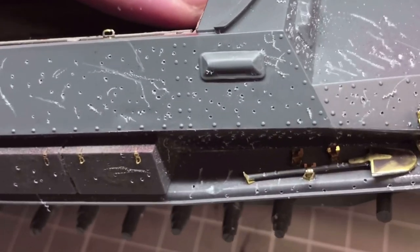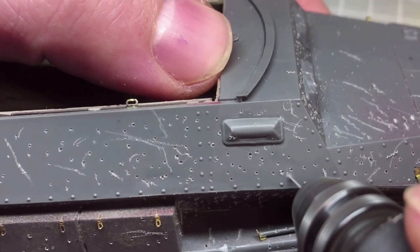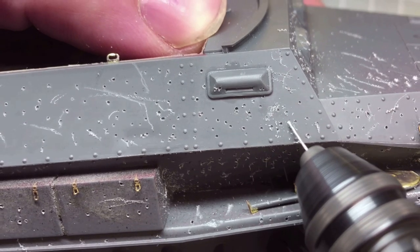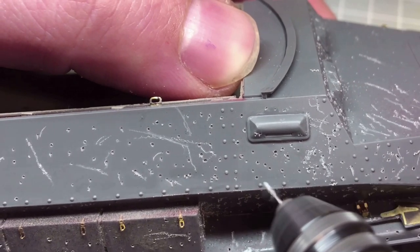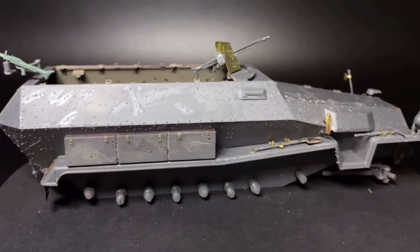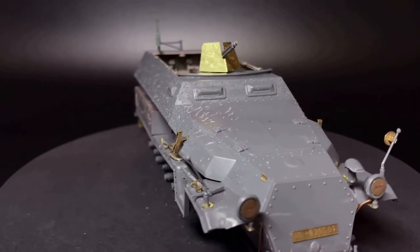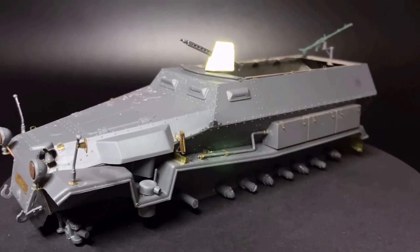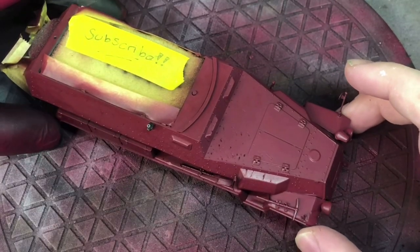As I said in the first episode, I'm not using the figures because I'm going to make a kind of little diorama within itself. What I'm trying to recreate is the fact that the half track has been in somewhat of a fire fight. I couldn't actually find decent reference photos of a vehicle just being peppered with gunshot, so I had a bit of a guess that there would be a few dinks and creases. Most of the fire is sort of directed from the front side towards that top MG. I just used a rotary tool to create all those bullet holes and ricochets.